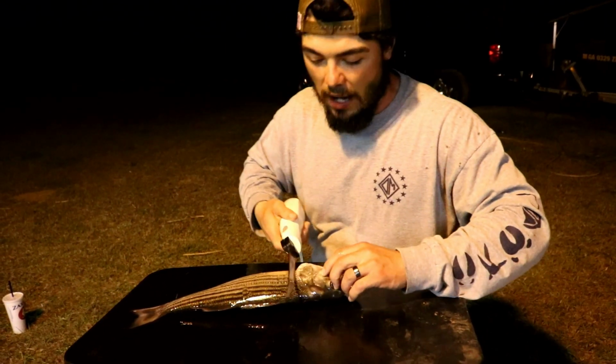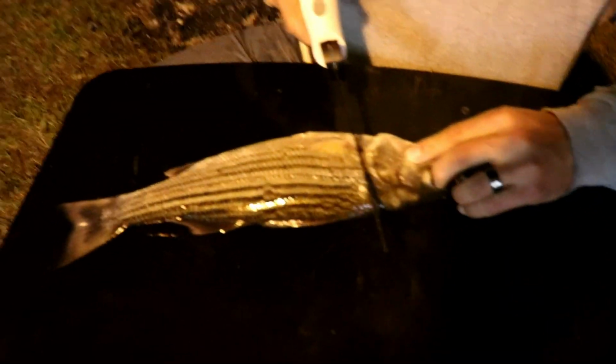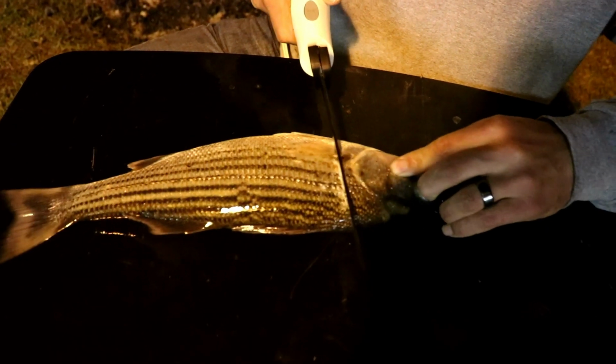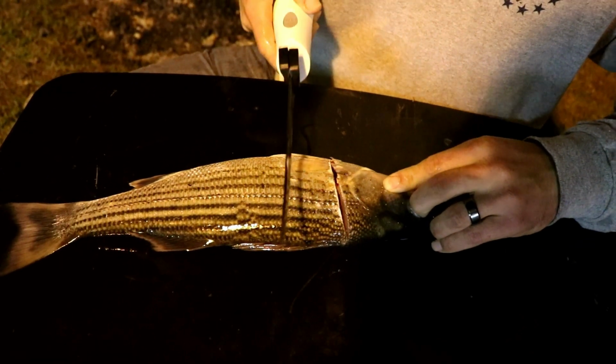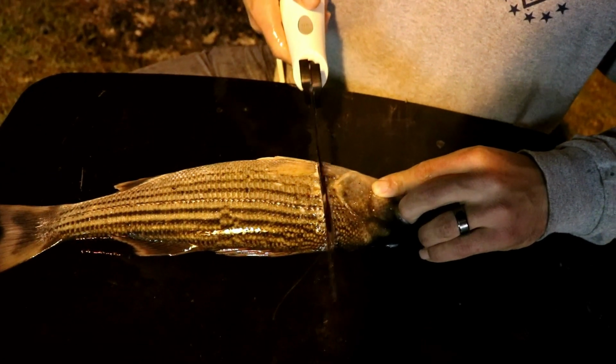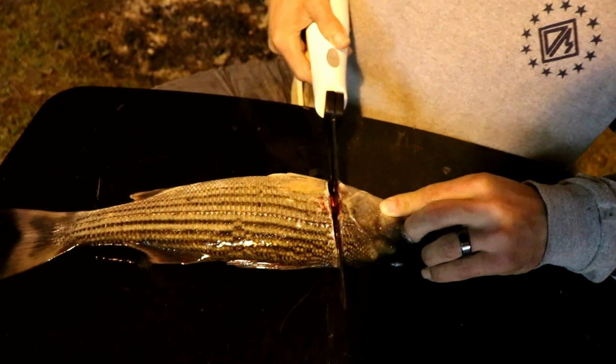What you do is behind this gill plate right here, that's where I start. You'll feel that there's a bone right there. Just get behind that gill plate. It'll cut straight into it like butter. Once you get your cut going, then you're just going to turn your knife and go straight down the backbone.